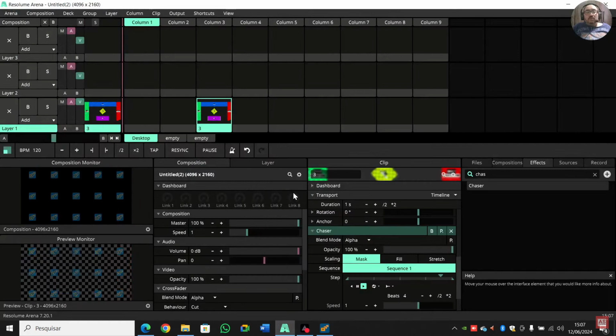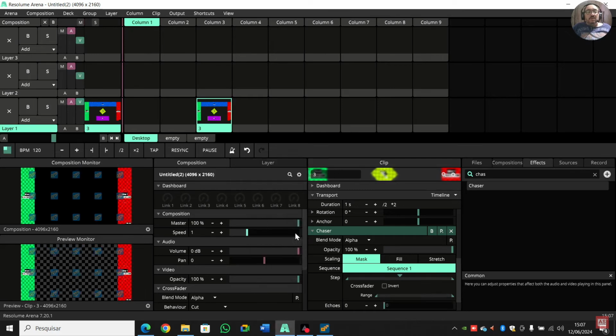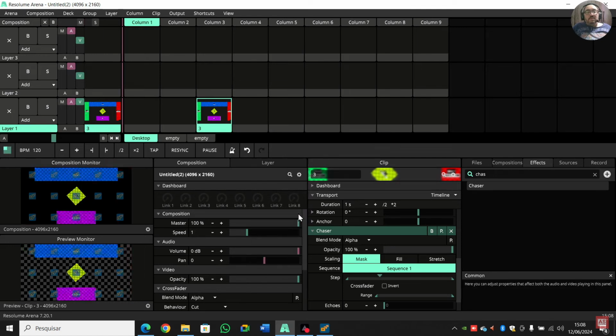I can use the BPM, it will be a little faster, it will work with beat. I can work with cross, otherwise what is another effect for it will go faster, you see, look.